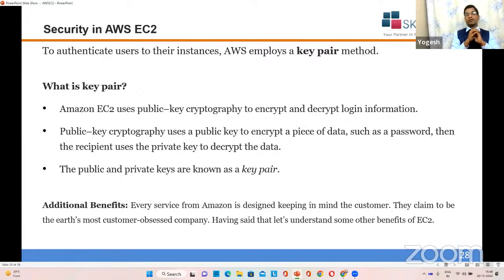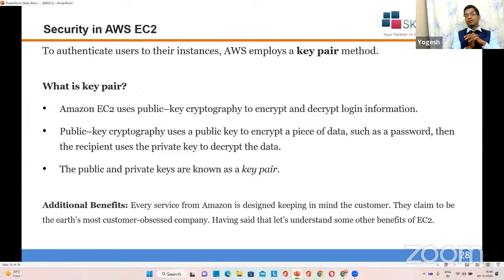Security in AWS has a key pair method. Why it is required is like all applications, whatever passwords you have, that is the login information, it has to be encrypted and decrypted.